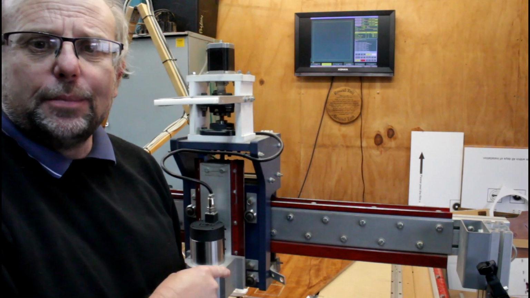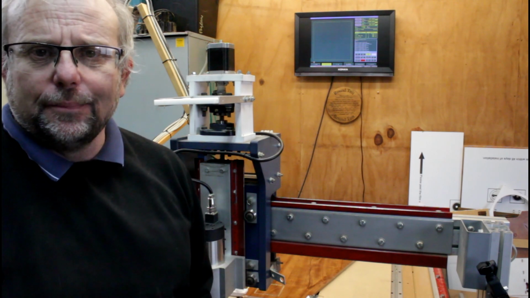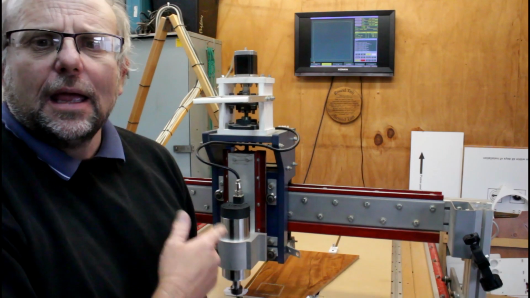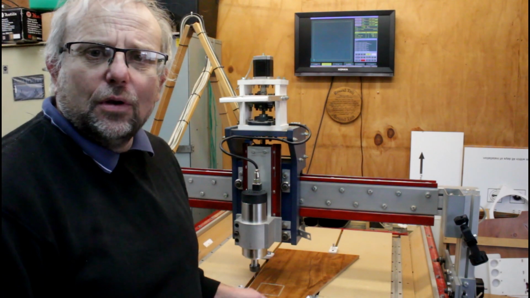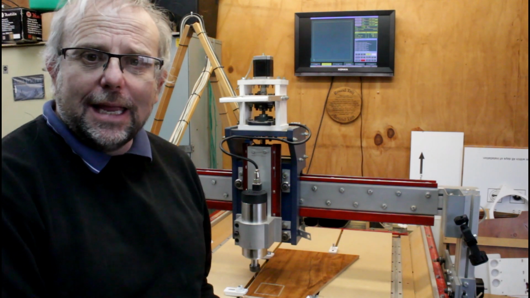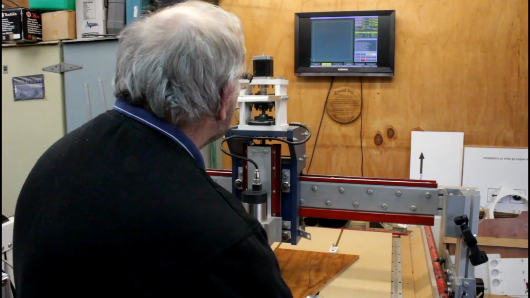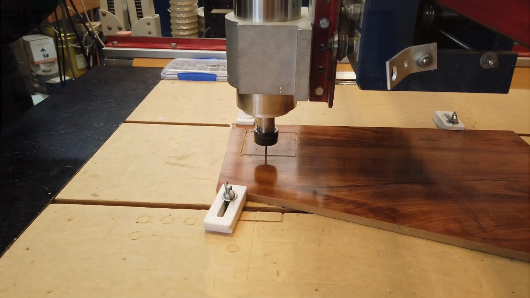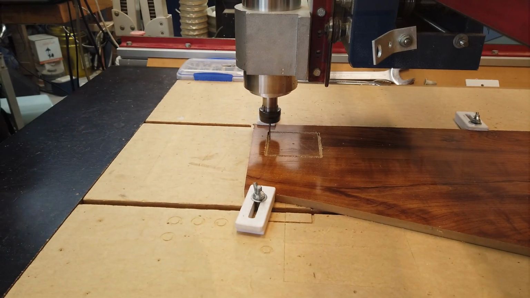At this point in time the spindle starts and the axis moves in the X direction only. We now hit cycle start again, and now it moves back in the Y direction. We can visually have a look and make sure it looks like it's in the right position, and if it is, hit cycle start again, and it will start cutting. And as you can see, it's running through the original cut that we had before.